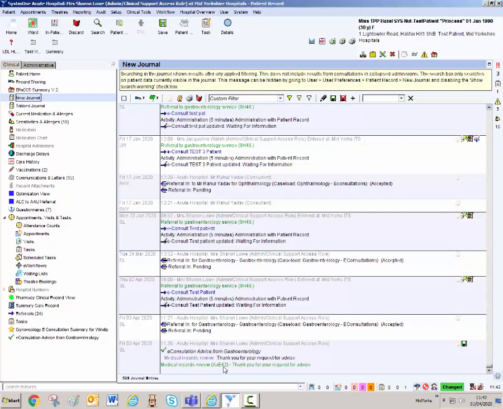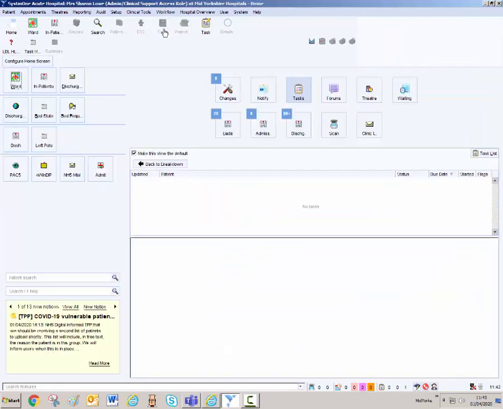You will now need to save the consultation details into the patient record. And to do this, we click on the Save button in the toolbar. If we don't click the Save button, none of your advice will be recorded into the patient record. So click the Save button. And we're taken out the patient's record and return to the home screen and the task list. And then if you had further eConsult referrals, you go work through them in the same process.